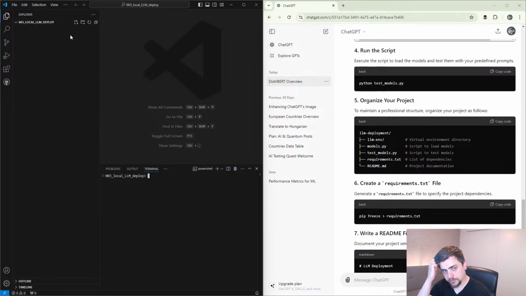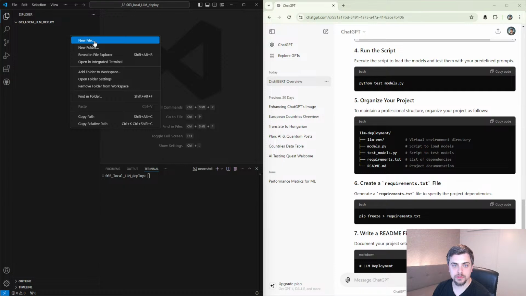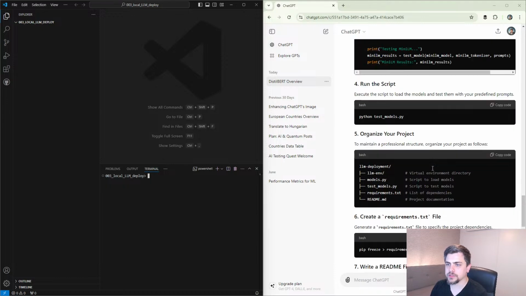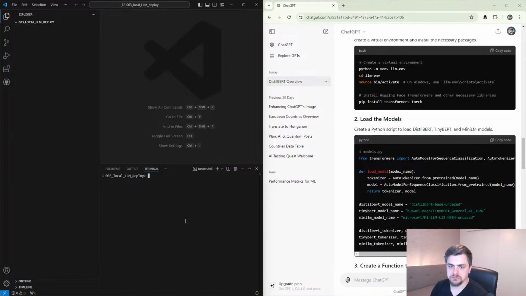I will make it available or publish it via GitHub, but I will share this later on. Okay, so we have a folder. I will create the virtual environment first, and after we'll continue.